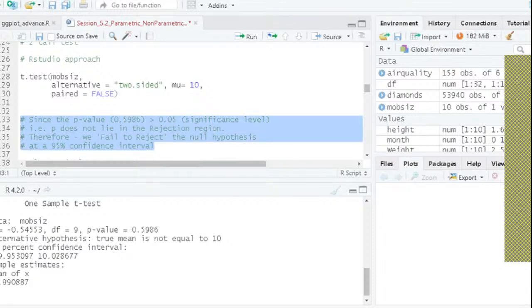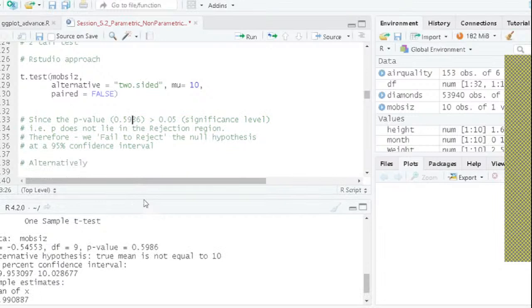Don't have to be sorry, but you have to be careful, right? Don't just blindly reply. Okay. So, is it clear? And isn't it easy doing the t-test? Isn't it easy?